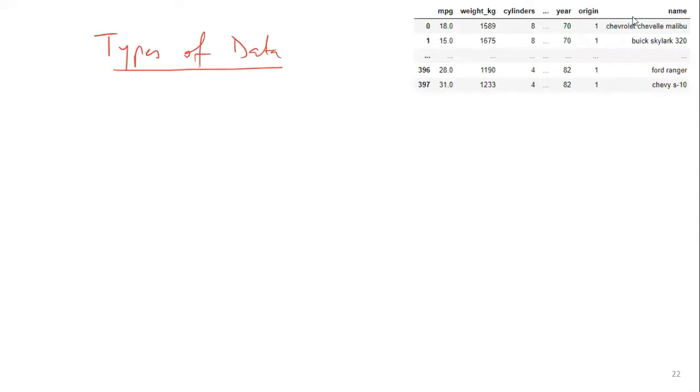So the first thing that we need to understand is that we have seen different types of data so far. We've seen data of different types, right? So the first type of data that we saw was the example of the MPG where you were simply doing regression, right? This was the MPG data. We also saw another example of iris classification, and there also you had a bunch of data and you need to classify, right?